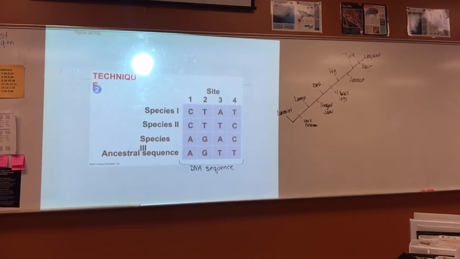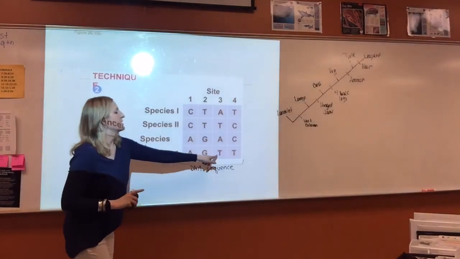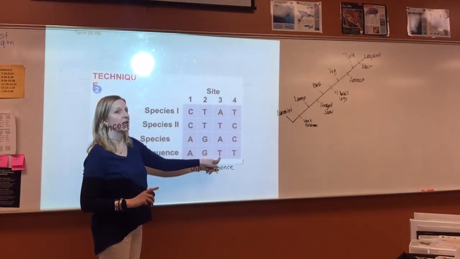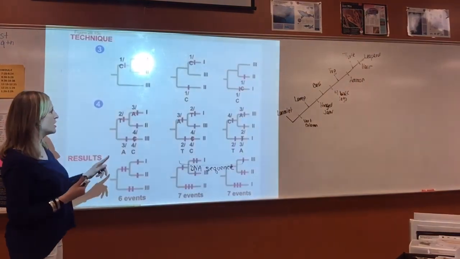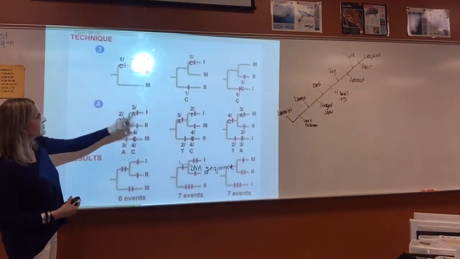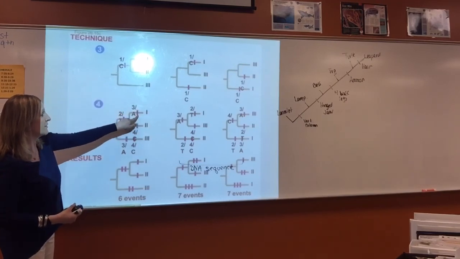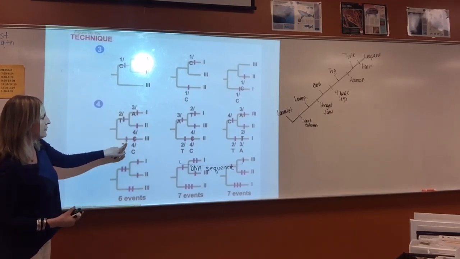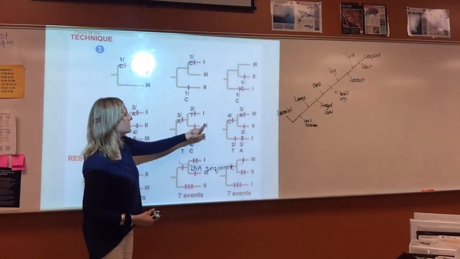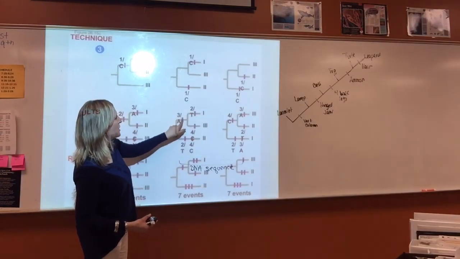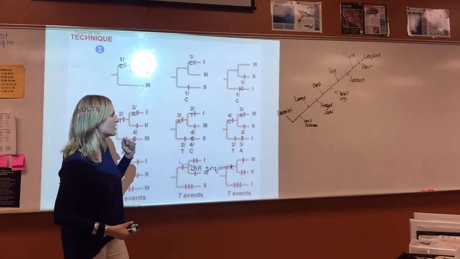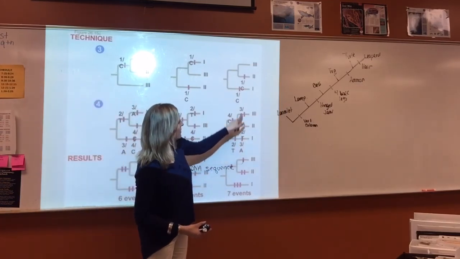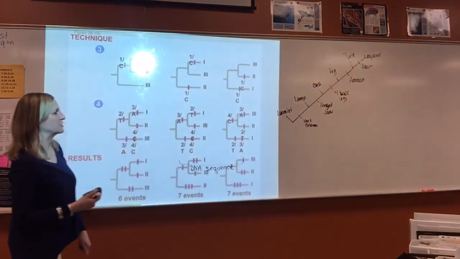So then site 3, who mutates or who deviates from the ancestral species? What species deviates? Well, ancestral is a T. 1 and 3 do, because they're different. And so then we go back over here, and so 1 and 3, so we're at site 3, so they put a 3 here for 1, and it has to happen again for 3. But notice here, 1 and 3 are off the same branch here, so it only has to mutate 1 time to affect both of those. So they put the mutation here, and then 1 and 3. Again, it has happened 2 times.